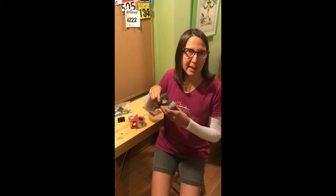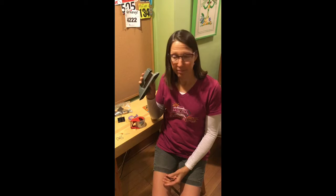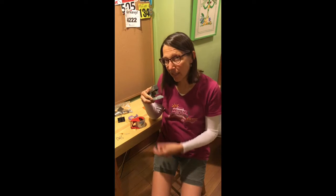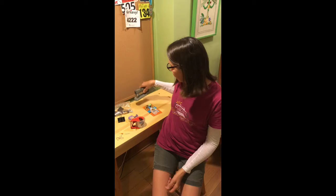I found my stapler. I love the stapler. The stapler is great. Those little metal staples will grip a lot of things and hold it tightly. The only problem with the stapler is it's kind of big and unwieldy. So if I'm trying to staple something in a narrow area, it's really kind of clunky. But I have it in case I need it.